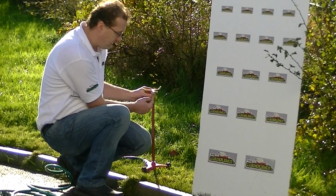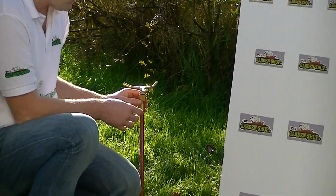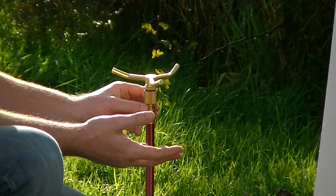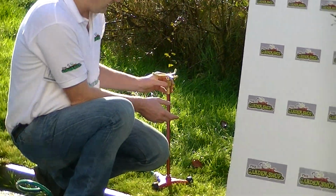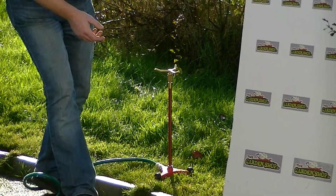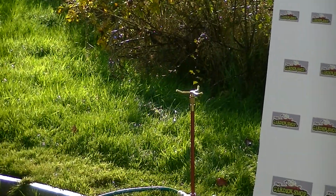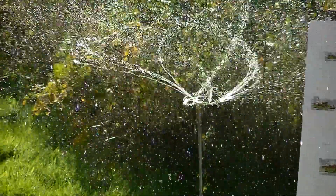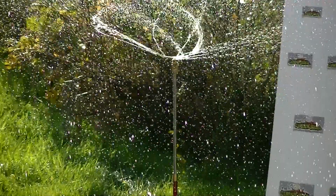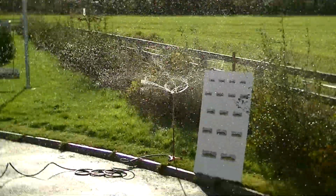And if you unscrew the brass bolt here at the top, as the water pressure is applied, the sprinkler head will rise to a height of 78 centimetres. So just let me turn on the tap there, let me show you how that works. As you can see there, with the water pressure on, the telescopic riser comes up to the 78 centimetre height. That gives you that extra coverage for your sprinkler head.